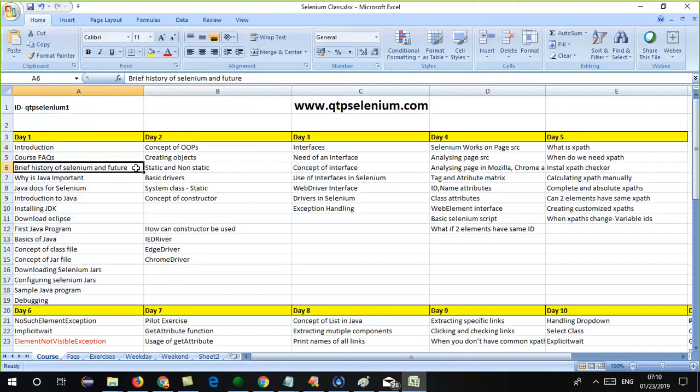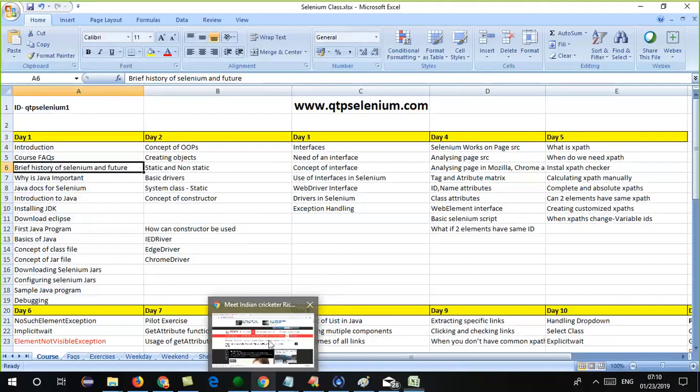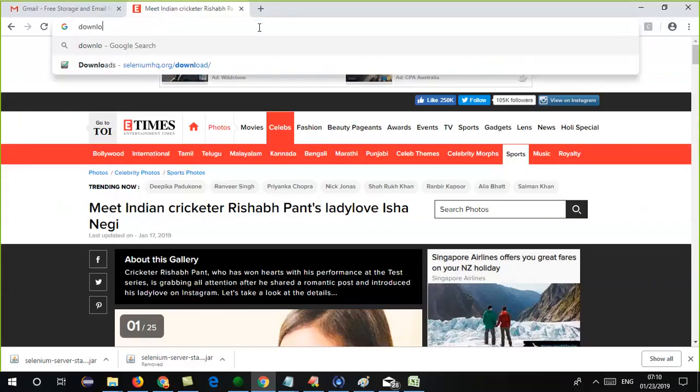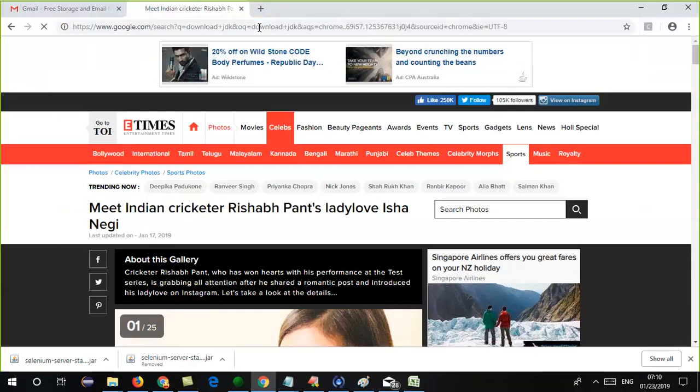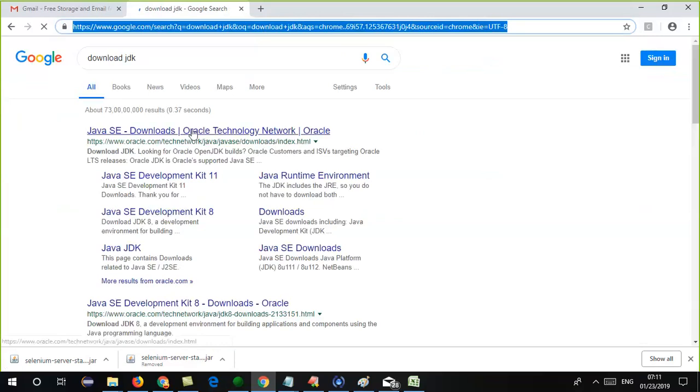Now, the first thing is installing Java. I hope everybody has that. You just have to go to Google and type or download JDK. You have to download Java, you have to download JDK, which is Java Development Kit.